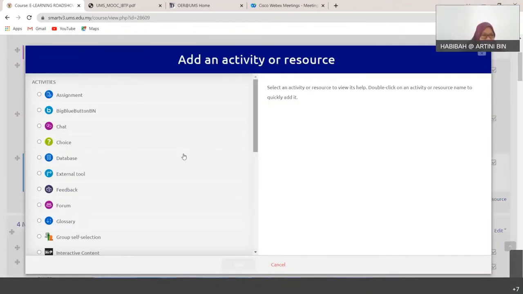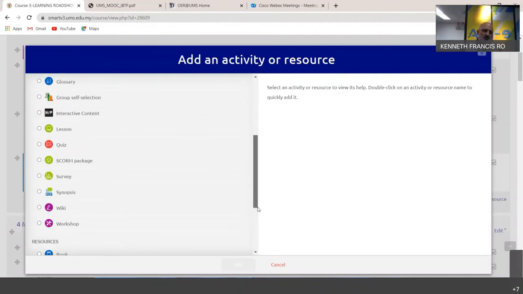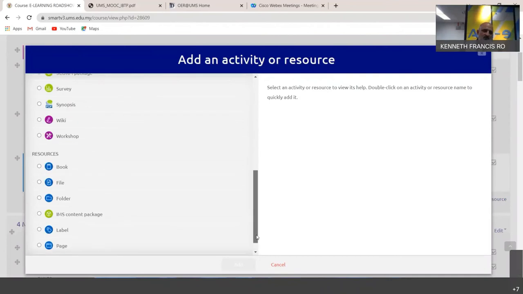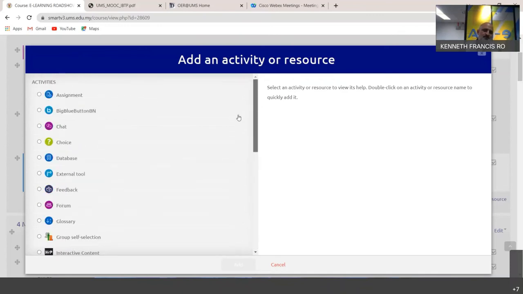There was earlier a system here called Big Blue Button. Now of course we have WebEx, but this was an open source online broadcasting platform. We don't use that anymore because we have WebEx. Big Blue Button is like Google Meet, but it doesn't have a recording feature. It is free to use, anyone can use it, with no need for a license.